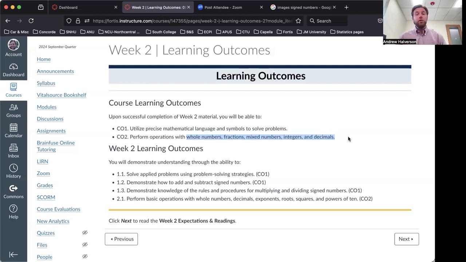This is a foundational unit, just like last week, because what we're doing is gearing you up and setting you up to start looking at the order of operations next week. So in this week, you're not only going to learn signed numbers, but you're also going to learn more about exponents, and you're going to learn how to deal with what we call the absolute value, which deals with position and distance. So this week and last week are the foundational units to build you up and support you for next week when we do order of operations. So I hope you find this one helpful.